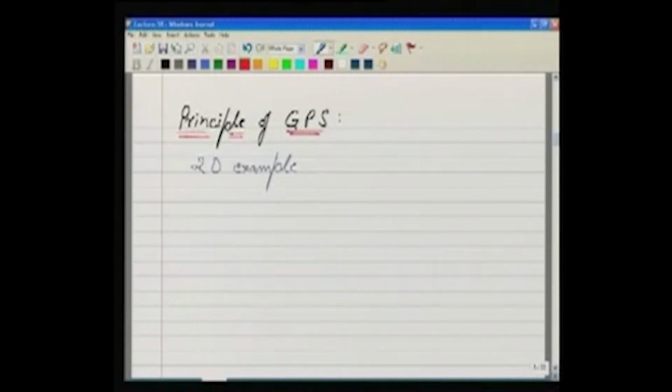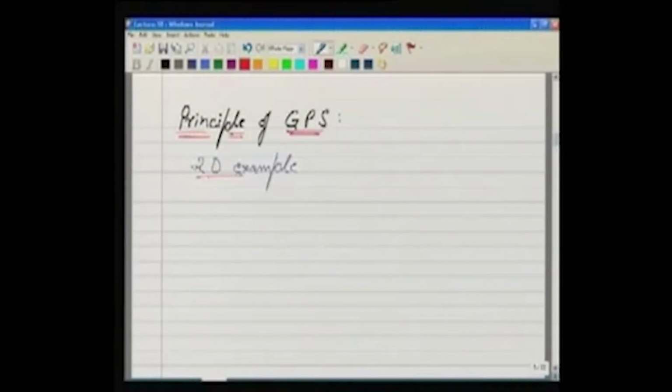How does the GPS work? So far, in the case of GPS, on the surface of the earth, we are standing somewhere with a receiver. What is a receiver? A receiver is a small device which can receive signals from the satellites. Then we have several satellites which are orbiting the earth. Now, this receiver has the ability to measure the distance from the satellite to the receiver. We will see in a moment how. The receiver can measure the distance from itself to the satellite, and not only one satellite, it can measure the distance to multiple satellites.